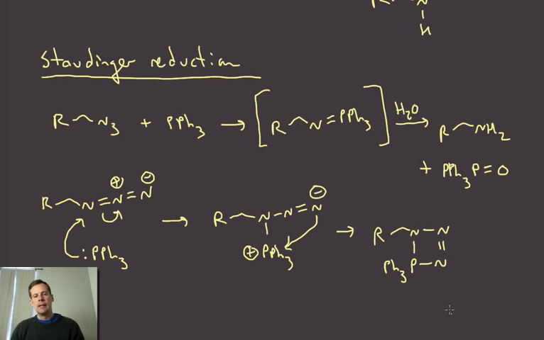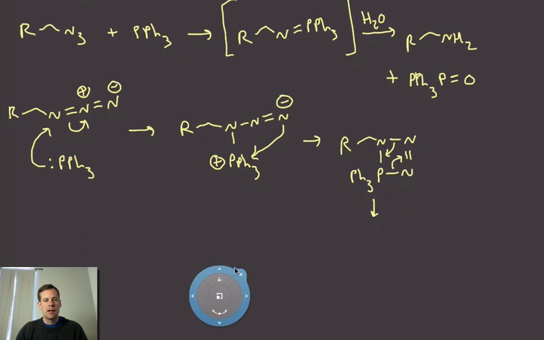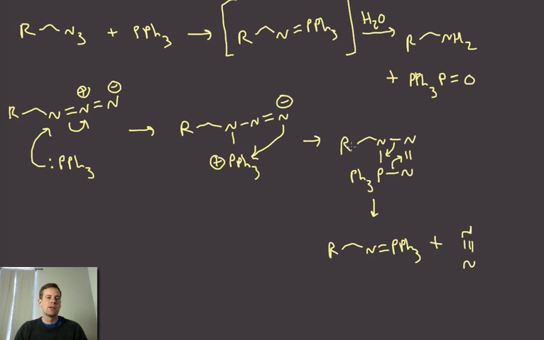And now if this is able to do that sort of retro 2 plus 2 kind of thing, there we can actually form the N2 gas. So we're going to get to PPh3 equals N-R, and there we would have just formed the N2 gas. So we just form it in a different way. So this is now that intermediate. And then the hydrolysis is really just the same as the hydrolysis of an imine. So the reduction part happens with the triphenylphosphine. So we've reduced at this point. And then we just need to hydrolyze. So that's the Staudinger reduction.